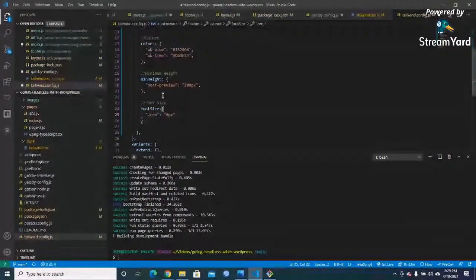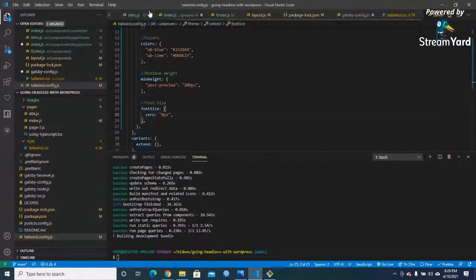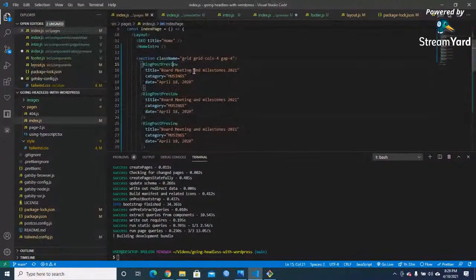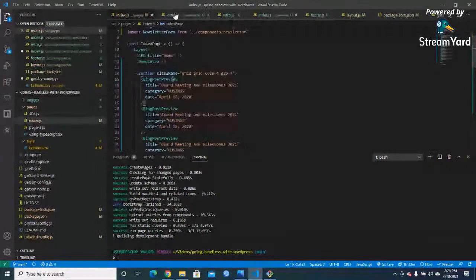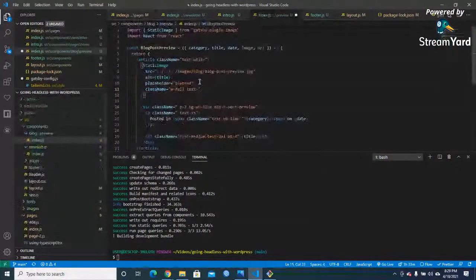Save it up, then come to the preview, blog post preview, and say text 0. Save it up, and that should remove all the extra spaces that you do not need.